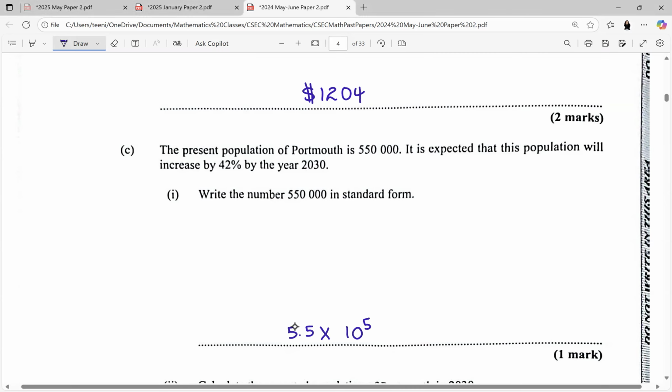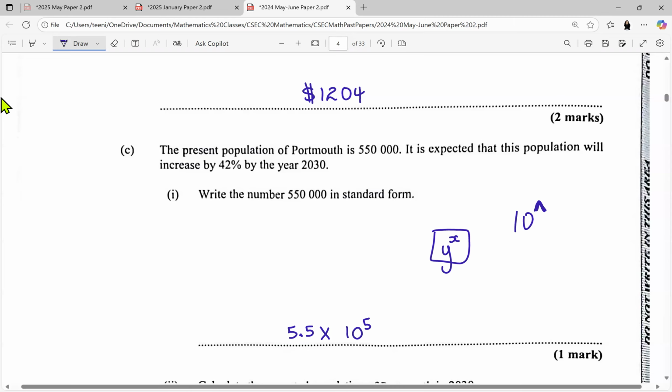Right. 5.5 multiplied by 10 to the power of 5. Of course you could check it on your calculator. You could press 5.5 times 10. And how do you write 10 to the power of 5 on your calculator? You press 10, and then you see that key that has y to the x. You press that key, and it would show as this on your screen. And this little arrow means raise to the power of. So then you press 5, and you'll get 550,000. This is correct, Josh.